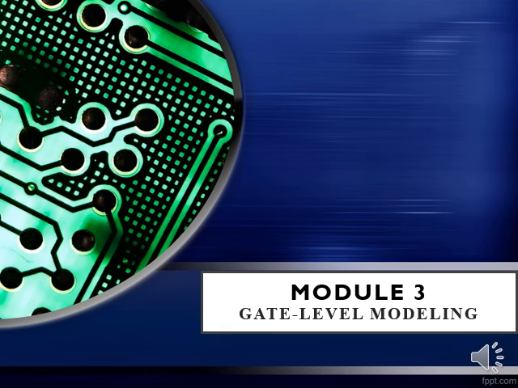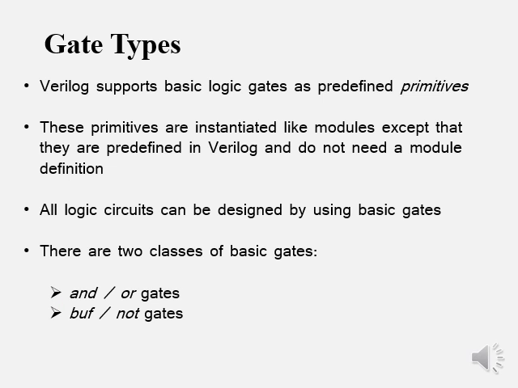In this lecture video, we will begin with Module 3, that is Gate Level Modeling. In Gate Level Modeling, we describe the digital circuits using basic gates. Verilog supports basic logic gates as predefined primitives. These primitives are instantiated like modules except that they are predefined in Verilog and do not need a module definition.